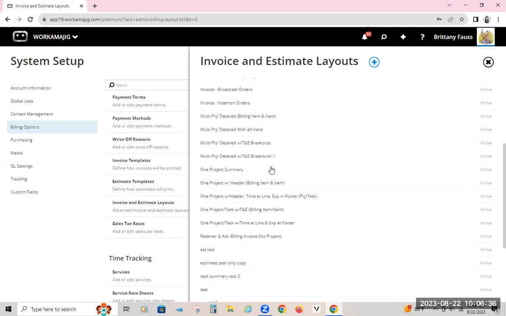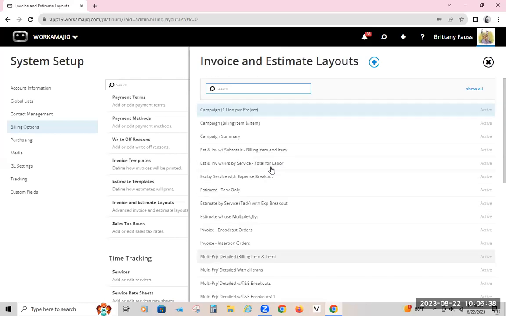So when we're in here, you'll notice we have a bunch of basics in here. I have a few more just because I've been playing around with them. But if you have not gone through and deleted or edited these, then you should have the defaults that Workamajig provides. The idea is that hopefully you find one that's similar to what you're looking for, and then you just copy from that one and then modify it to get it to where you want. It's a lot harder to start from scratch, so it's definitely not something that we recommend.